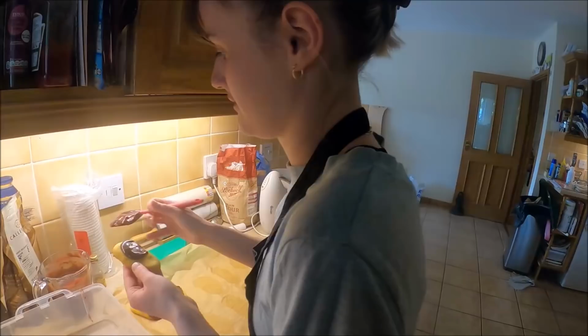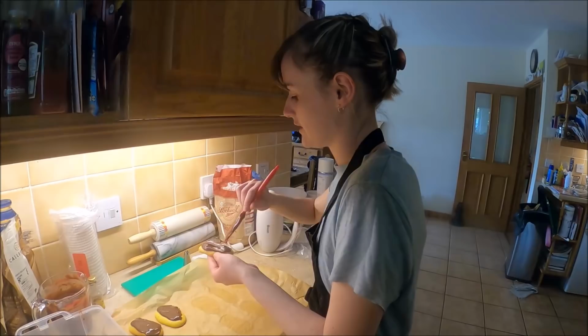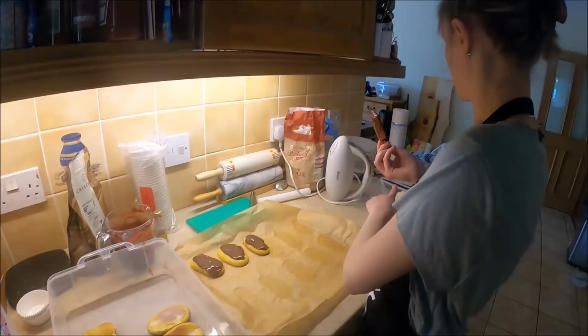Because the wind's picked up a little bit. I have an idea. Freeze them first and then I'm going to let them set. And I'm going to pop cream on top. On top, yeah.